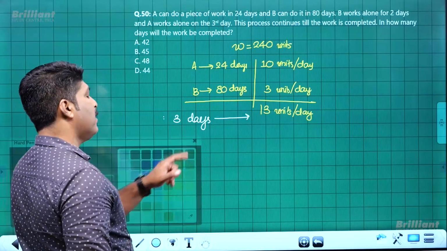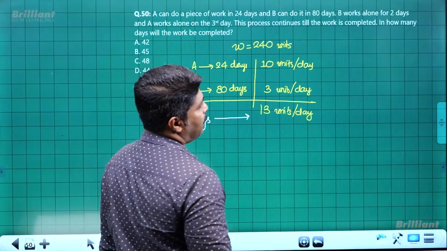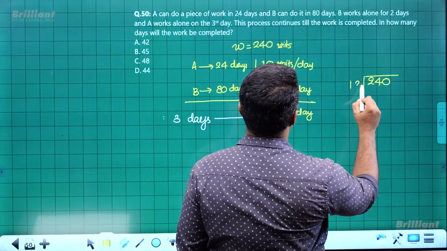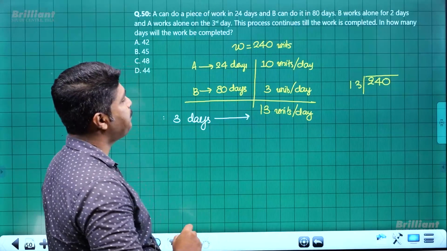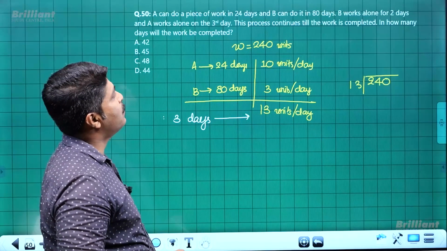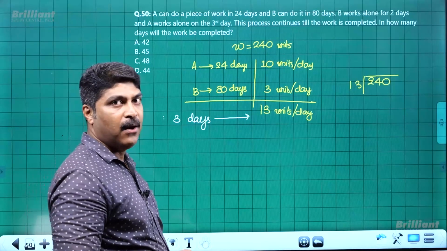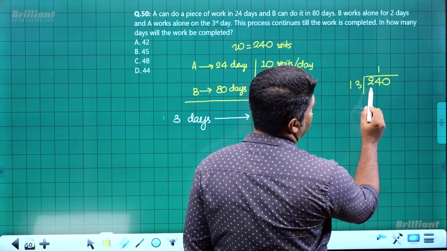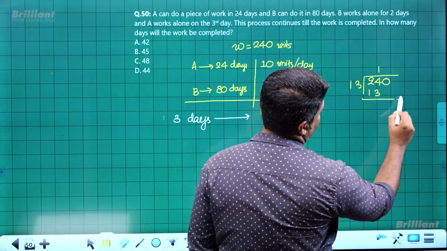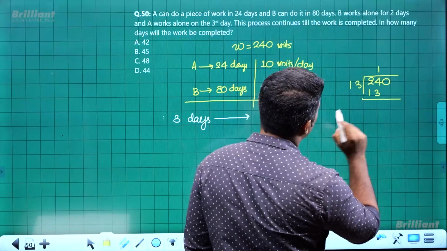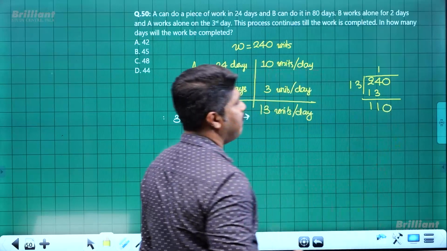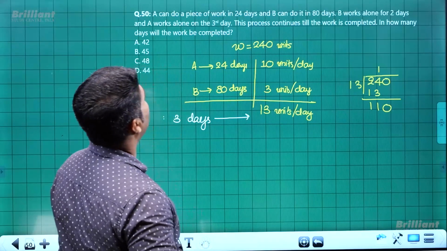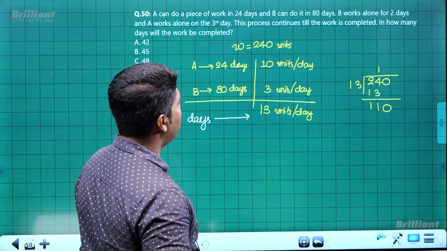Therefore, what's the easy way to catch the total number of days required? You just simply divide this 240 by this 13. So then when we divide this 240 by 13, how will it become? Like that we have to consider. So whenever we are simplifying this, one time 13 is there. So then what will be the next step? So this is equal to 110. How many 13s lie in 110 here? So here is one more important point.